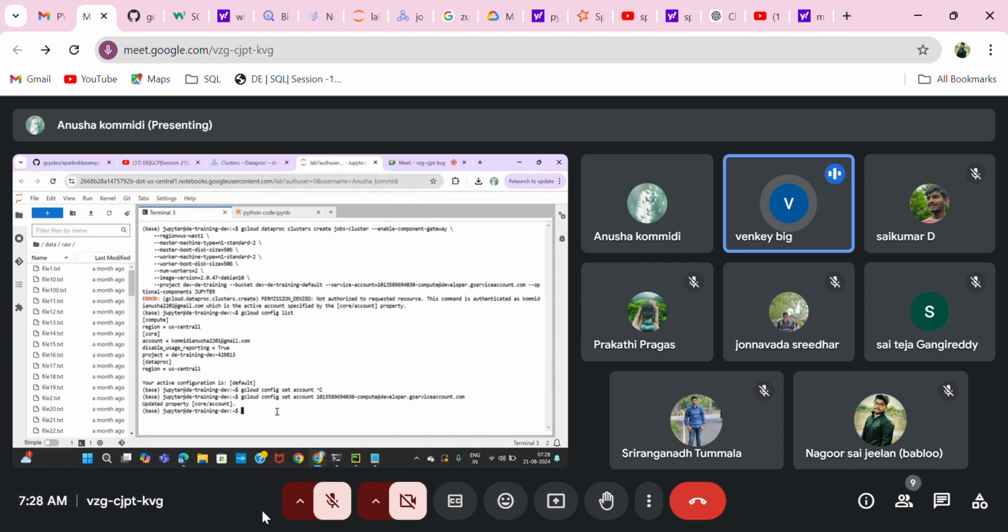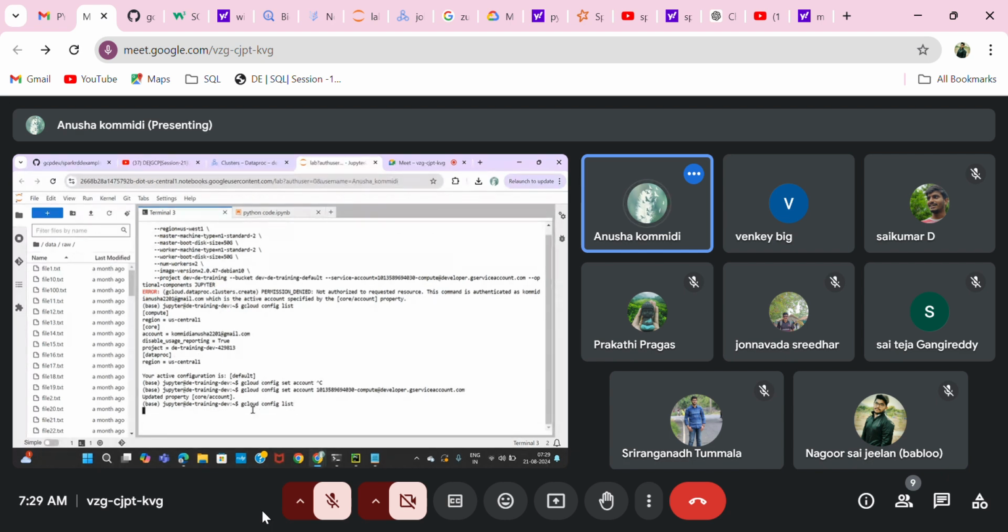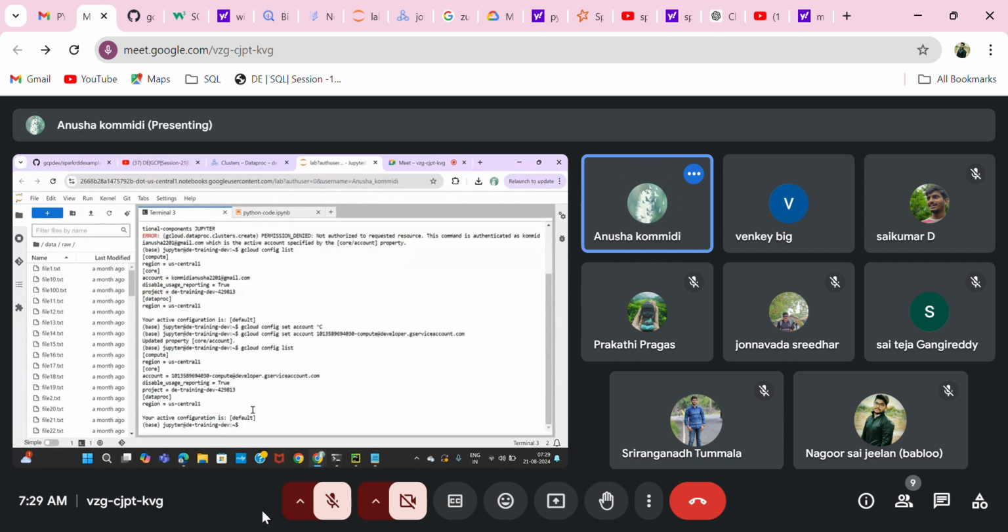Can you execute gcloud config list again? Okay. Now run the create command.